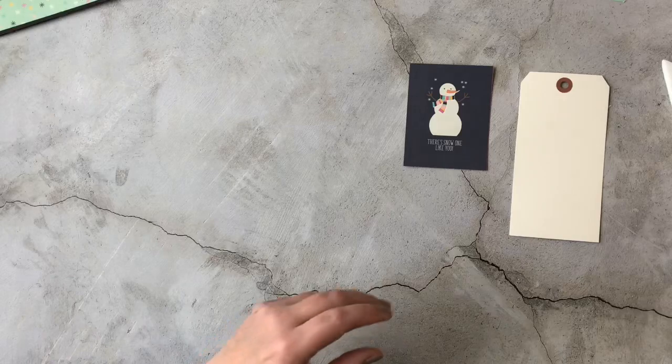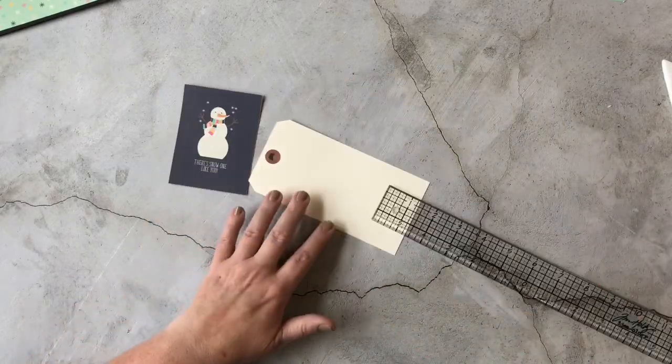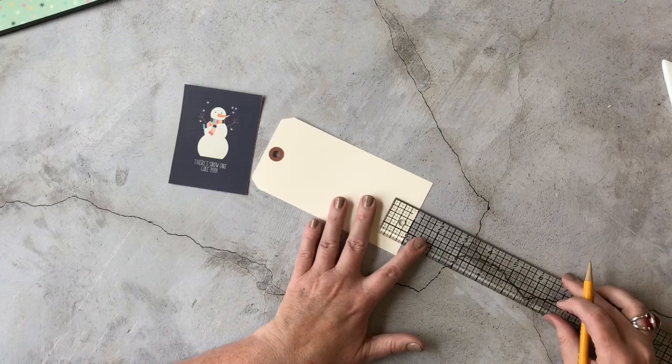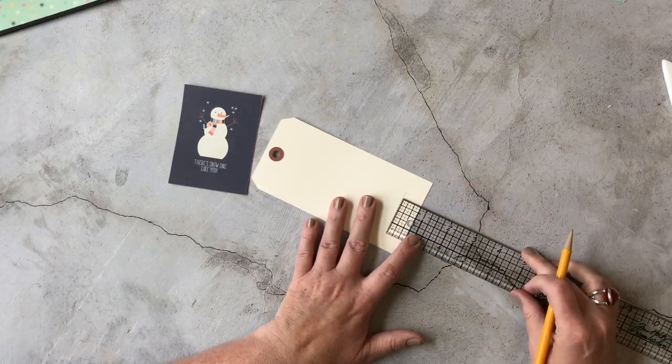Here's my January. Okay. So from the bottom, I'm going to make a mark at 3/4 of an inch. So 3/4 of an inch from the bottom.